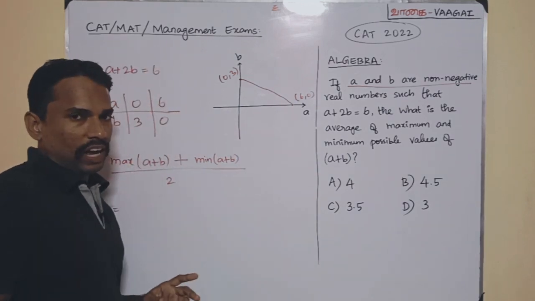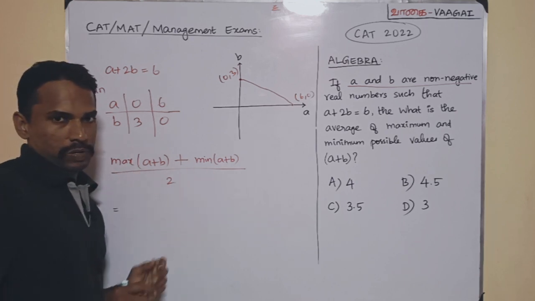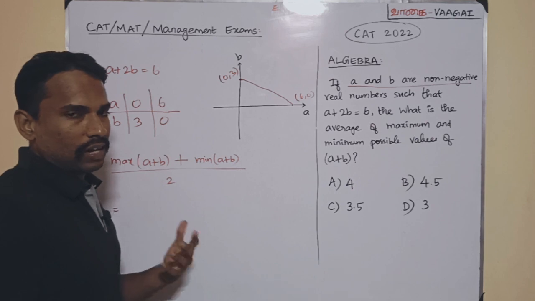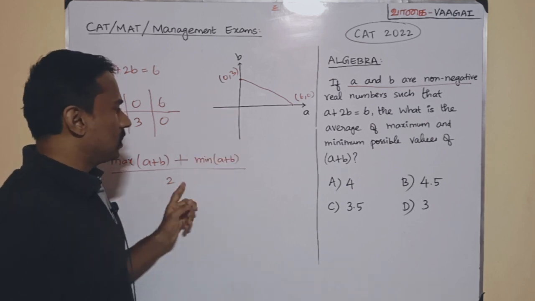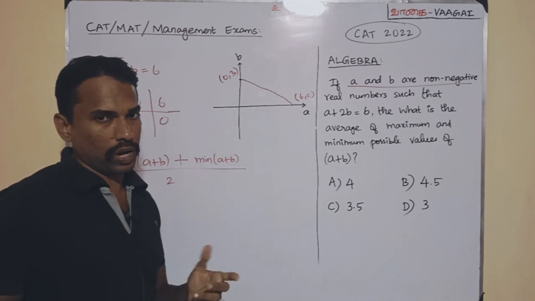Now, we will come to discuss about the value of A plus B and then the maximum and minimum of A plus B. Now, again, we can clearly understand something that we can clearly understand a thing that these maximum and minimum values will be lying only in these two extreme positions.